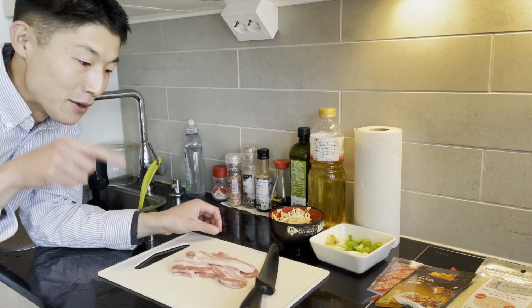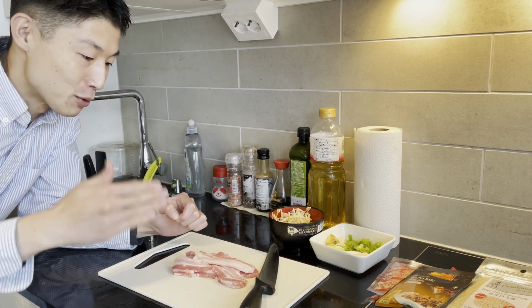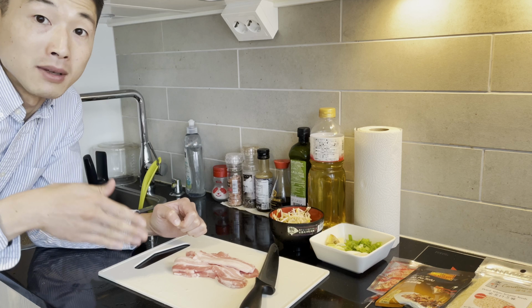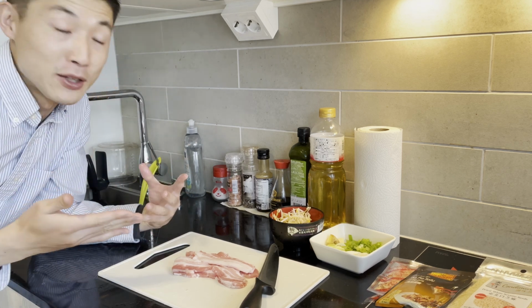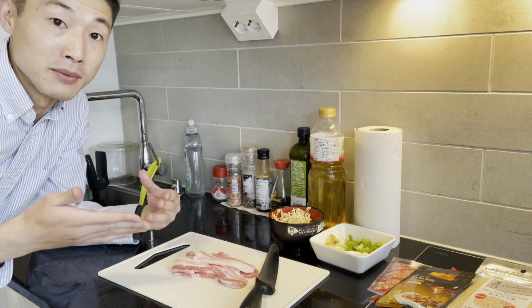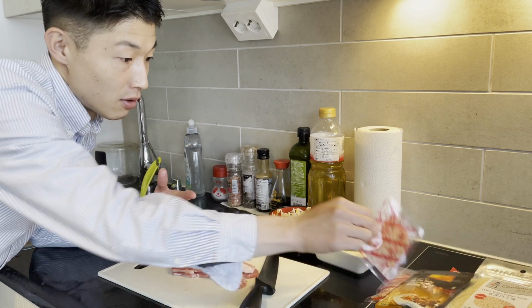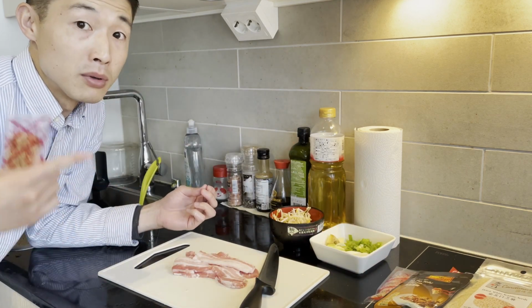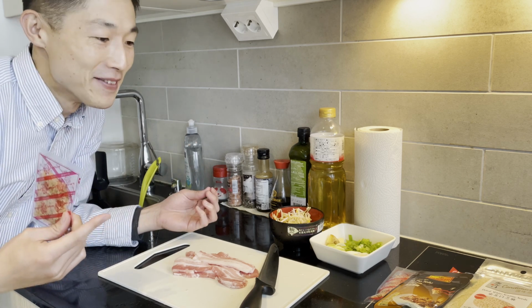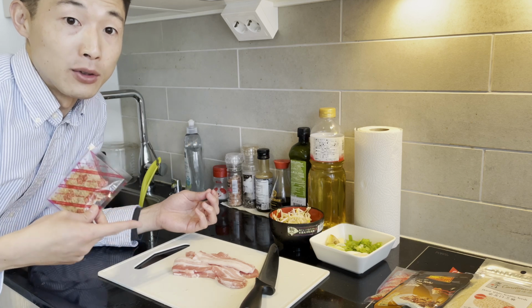And here I have pork belly, and what I'm gonna do is I keep chopping to make it into tiny pieces. So what I want to do is I'd like to extract the flavor from the pork so that the soup will be rich. And I have also bonito flakes, so bonitos and pork will make the soup like richer. So that's the point here. Of course, pork works as a good toppings.